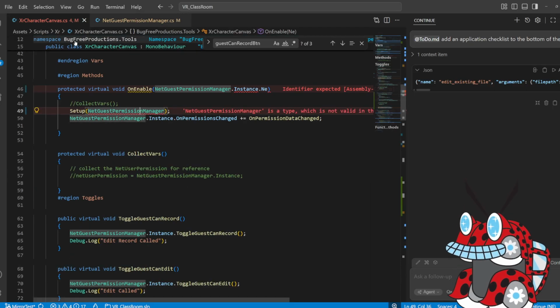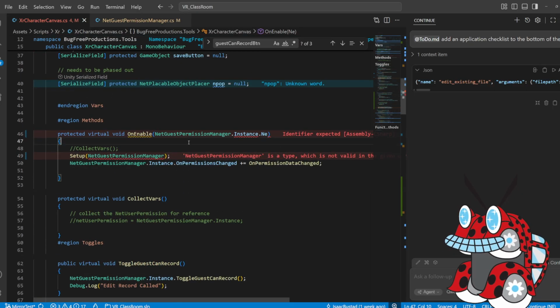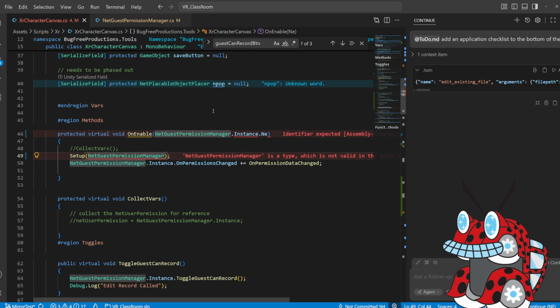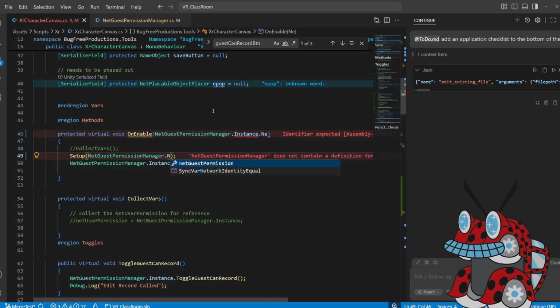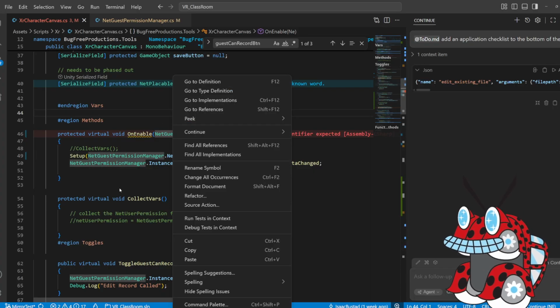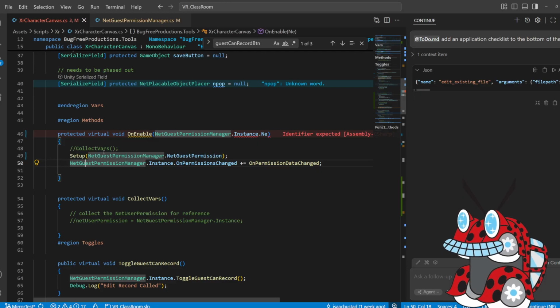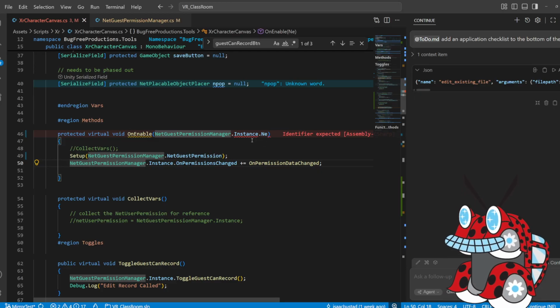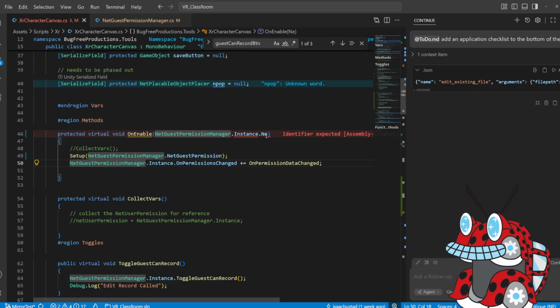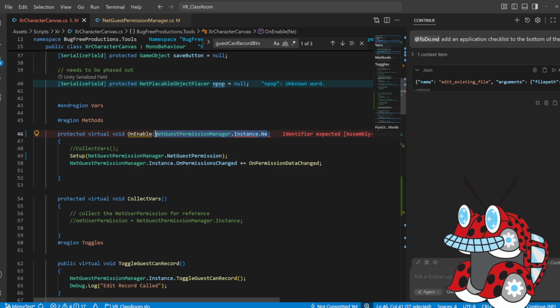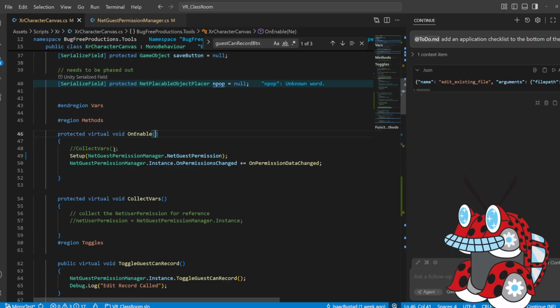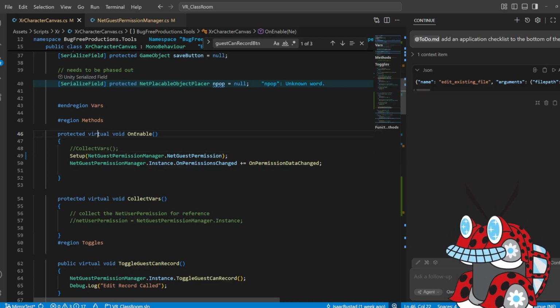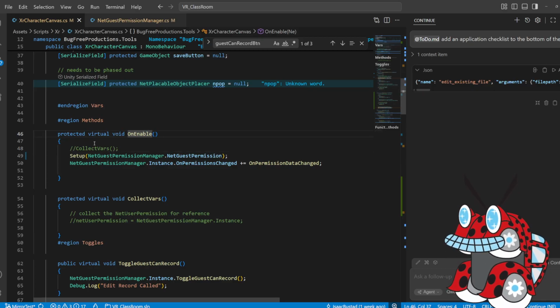So now I should be able to, from my canvas, actually access the net guest permission and send it to my setup so that my setup can run correctly. And we have this in here. I must have pasted wrong. There we go. Don't need anything in on enable, so protected, virtual, void, on enable.